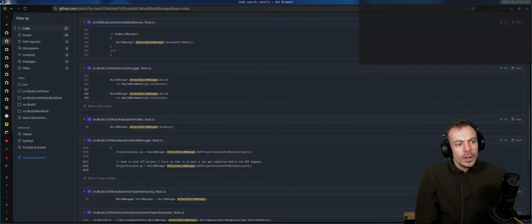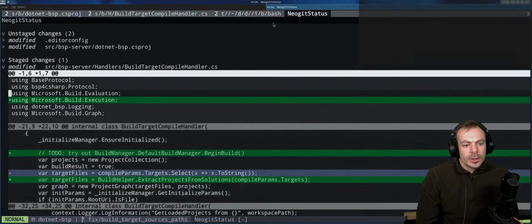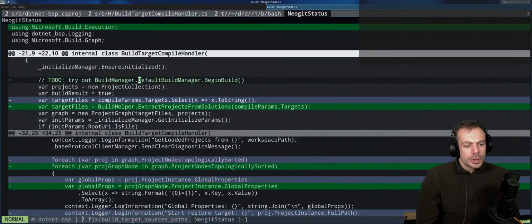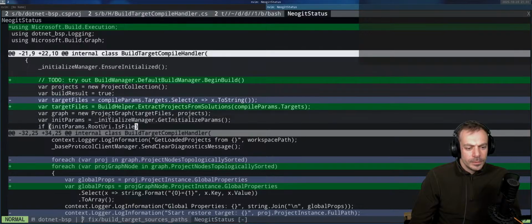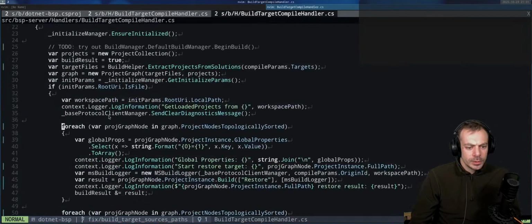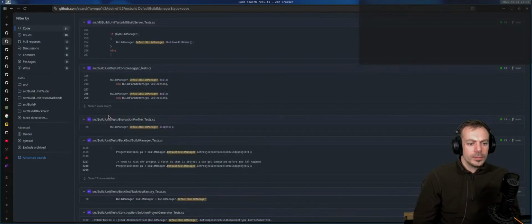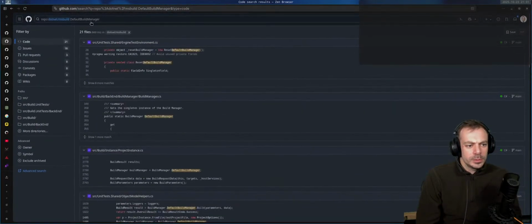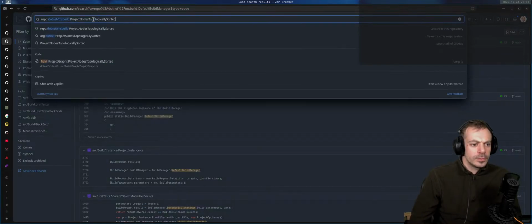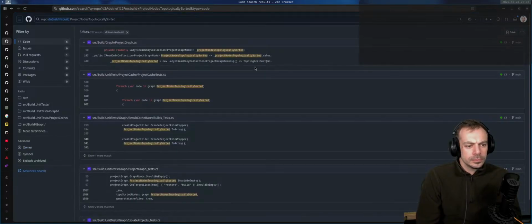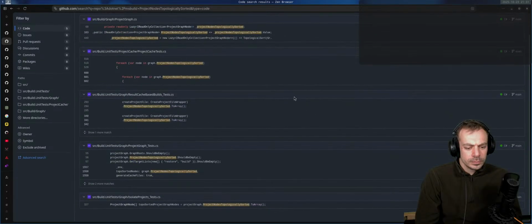One thing that I want to check now is if they use somewhere this project nodes topologically sorted here in MS Build. Isolate project tests.